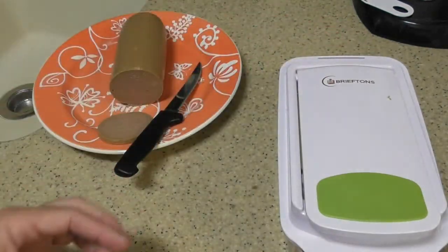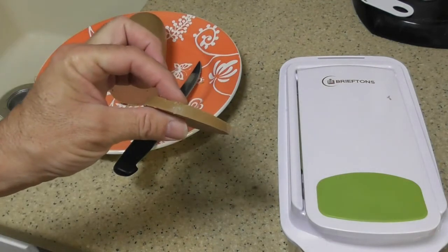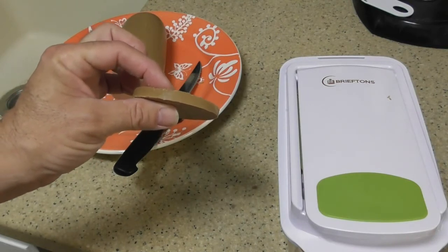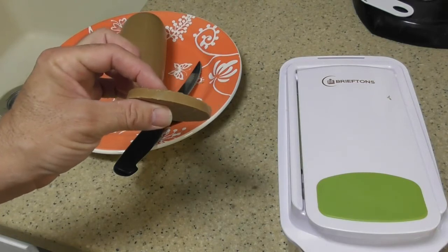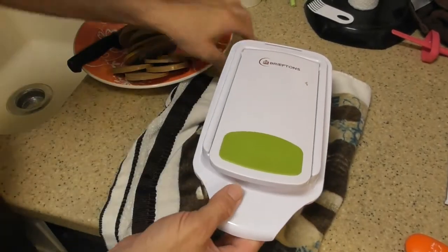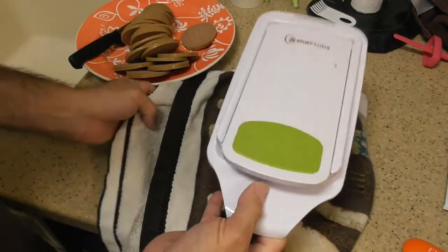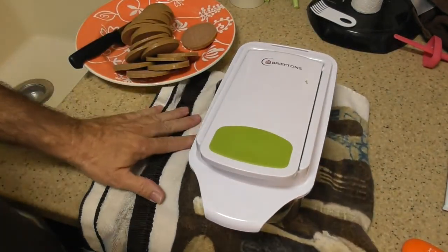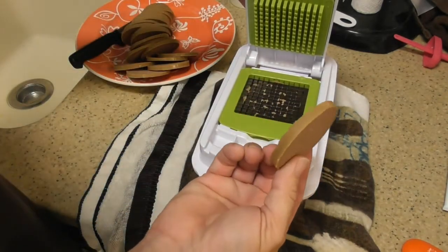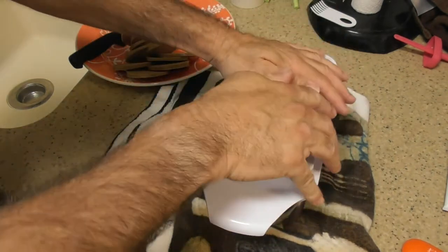So what I'm going to do is finish trimming this roll. I'm not going to go any smaller than this. We'll watch and see how long it takes to do one pound of Happy Howie's — half of a roll, which is one pound. I've got this on a towel because I have a neighbor below me and this is going to make some noise hitting the counter. That's not an even piece, but that's okay. This is definitely going to work out really well for my training.